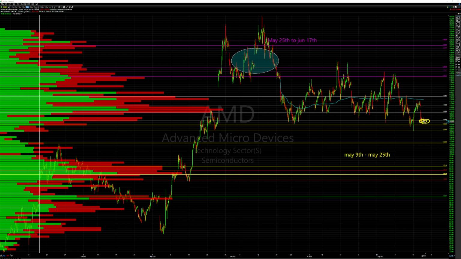So what do you guys think happens if we come up into this region on AMD? Let's say we get some good news and we push up, or not, forget the news, because news trumps technicals, but throughout the day tomorrow, we get a push up into the 110.50 to 111.50 range. What do you think is going to happen? For one, I'm going to take some profit for my dip buys, right? I'm going to take some profit.